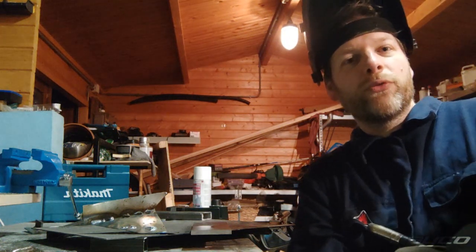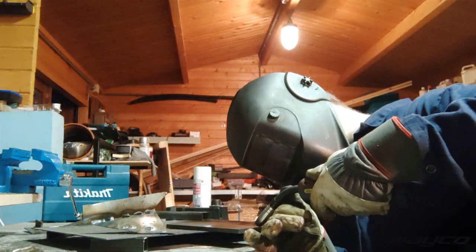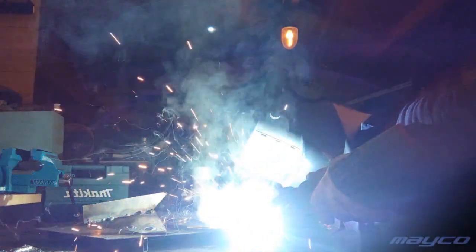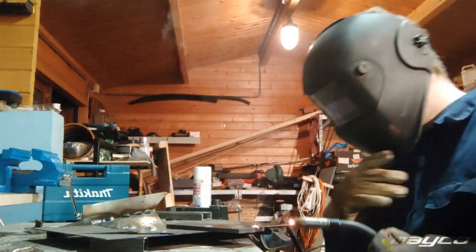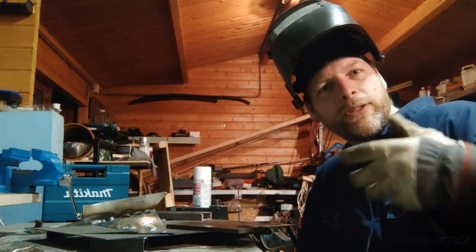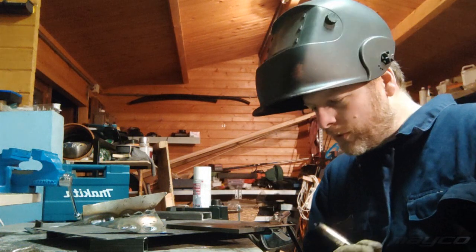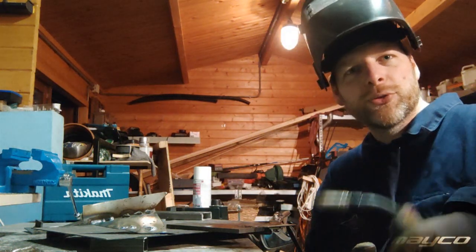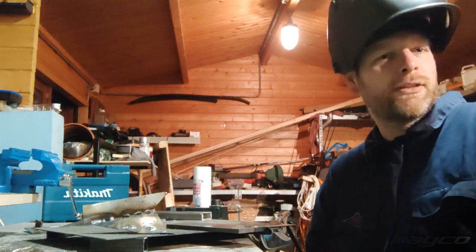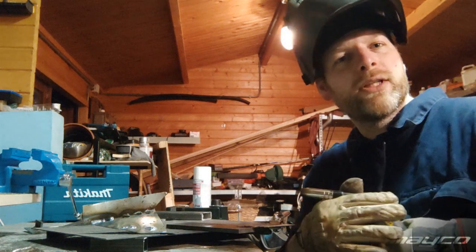So 24 volts, 160 amps. You can hear already that it sounds very different. It's a very big, so it gives me a lot of material from the torch. I think this is the kind of setting I needed for welding up. Okay, let's try a little more.